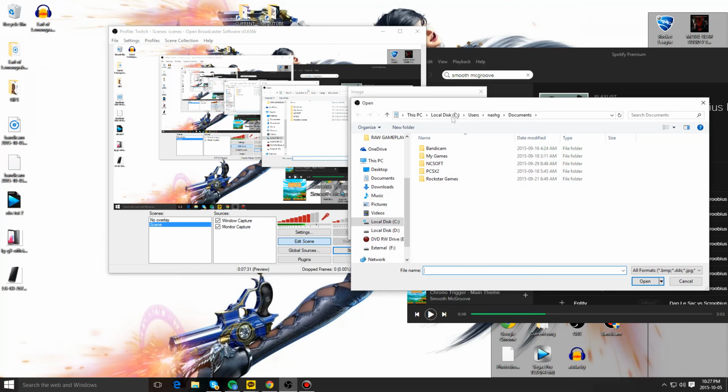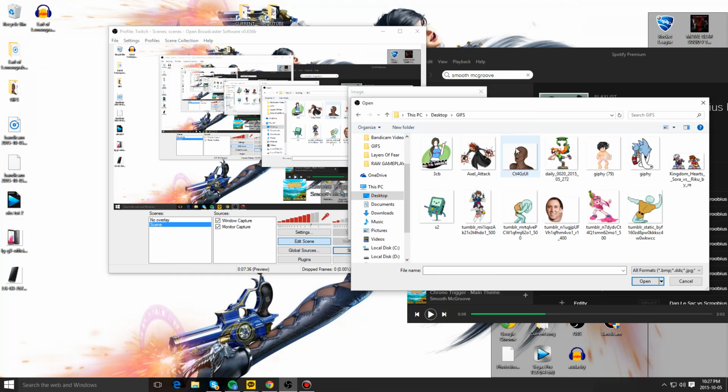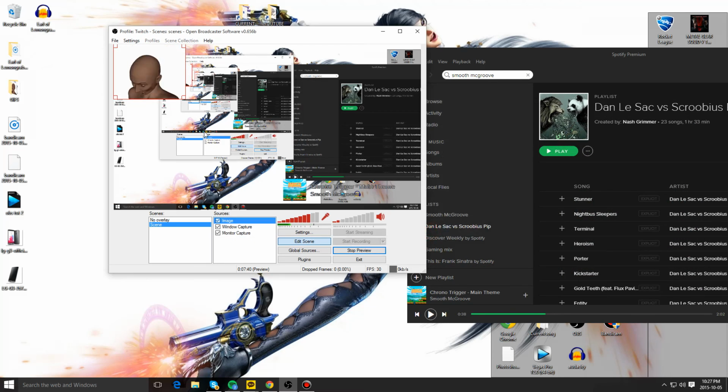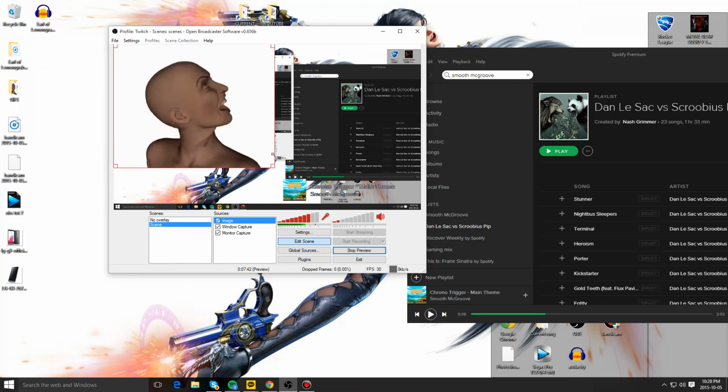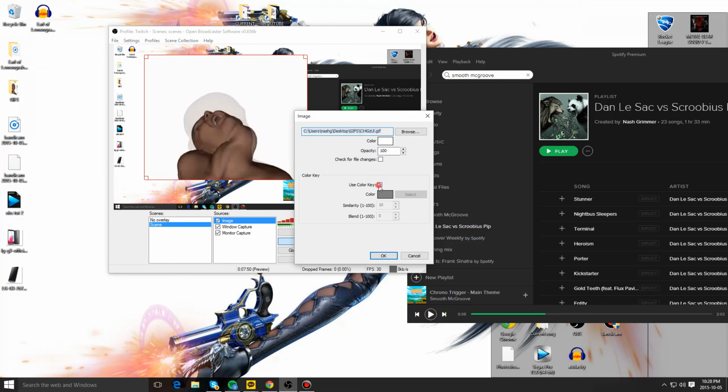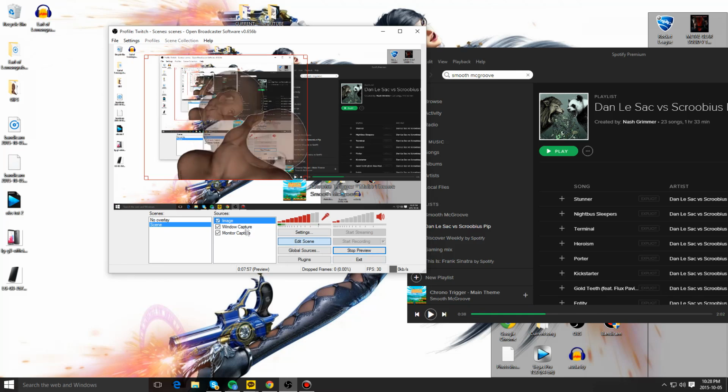Then we're going to go to browse. We are going to find a GIF. Found one. We're going to use this one. What is this, you say? There we go. Look at that. And if you notice, the background is white. So we're going to go to color key. Select white. Make sure our head's not in there when it happens. Bam! Look at that. And we're done.